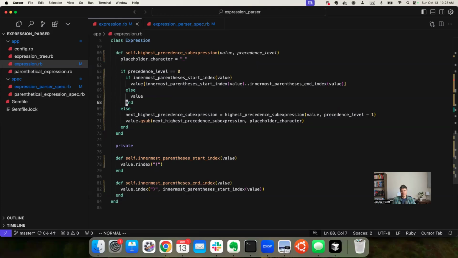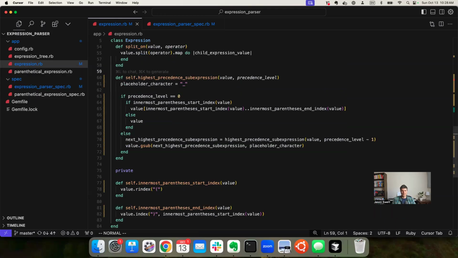So the depth count is 0. And here, we can say depth count plus 1.